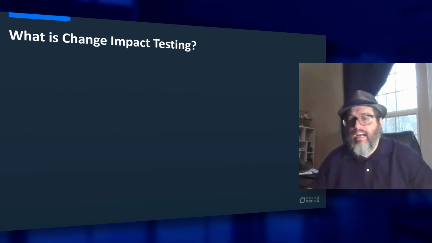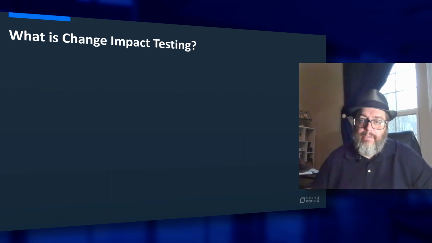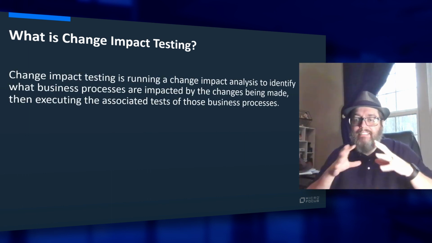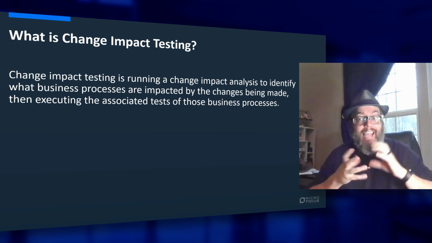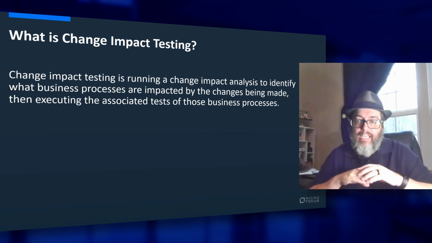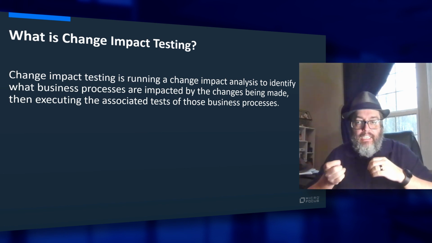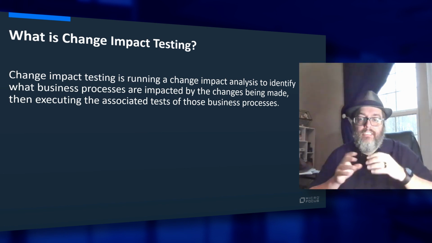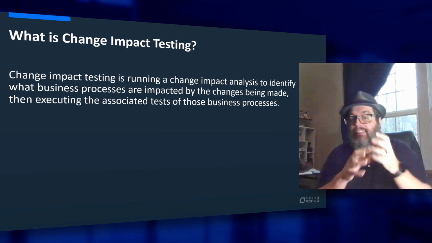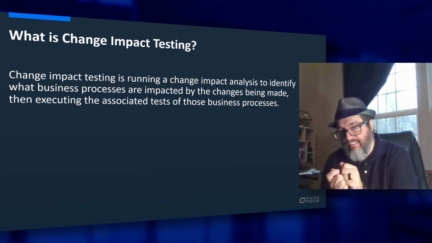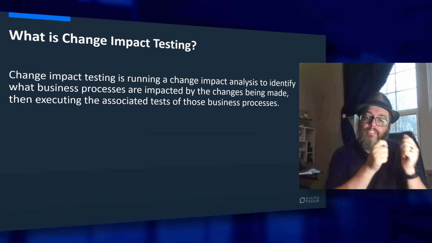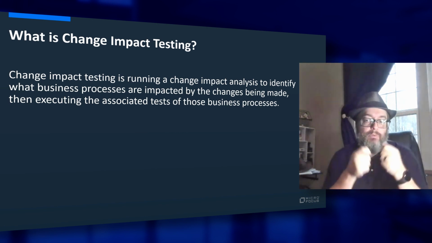So let's talk about the concept of change impact testing. Change impact testing is leveraging a change impact analysis to determine which tests need to be executed to verify the business functionality still works after a change to the system or application. And this requires that the business processes be traced to the tests, that you have that traceability between business process and test.